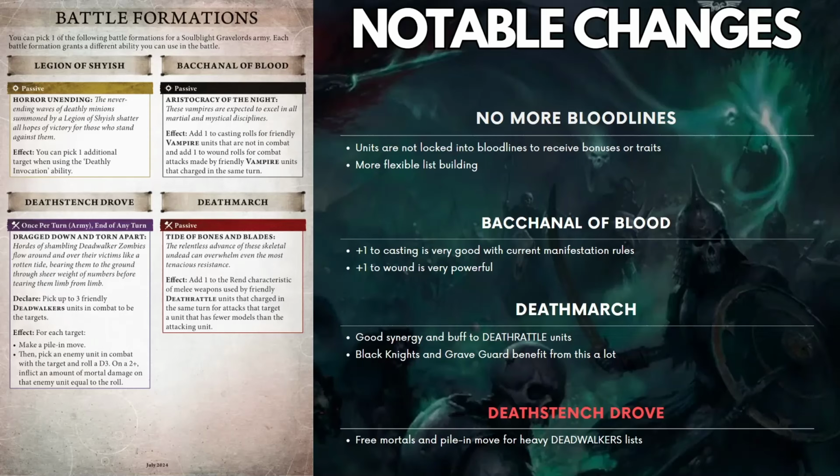So looking at these... Oh, sorry, I didn't do the last one, and I'll go over the last one. This is the Legion of Shyish. It says you can pick one additional target using a Deathly Invocation ability. This one is so garbage, in my opinion, that I didn't even bother including it in the list of potential battle formations. Realistically, the ones you're going to see taken more often are going to be the... I can't even say this word. Bacchanal of Blood. I was going to call it the Blood one, and then probably Death's Drove.